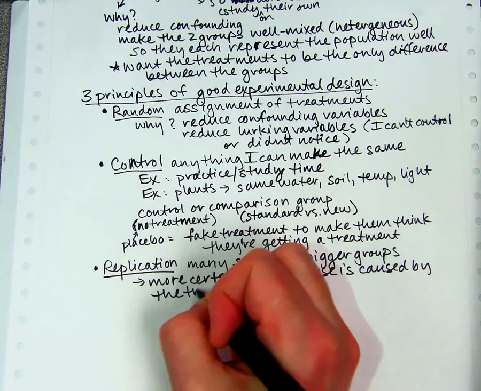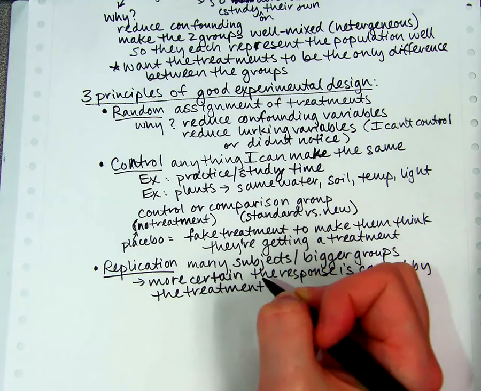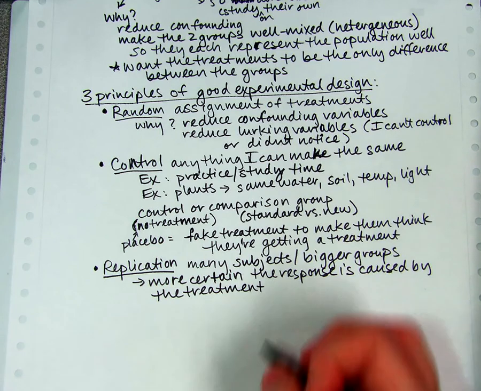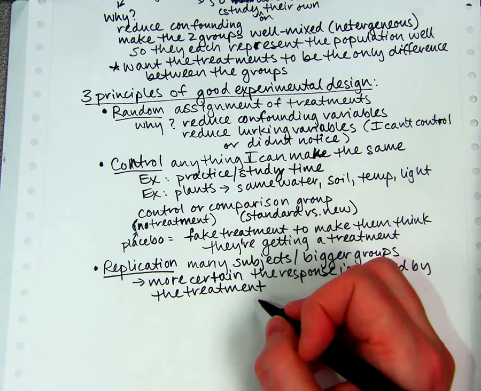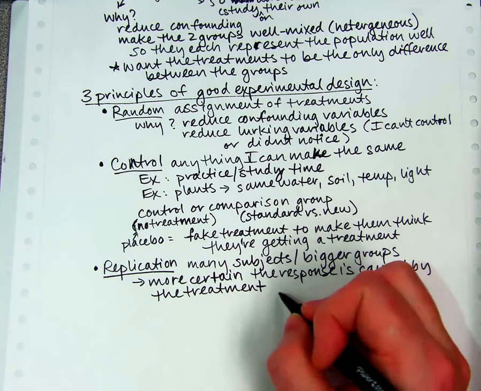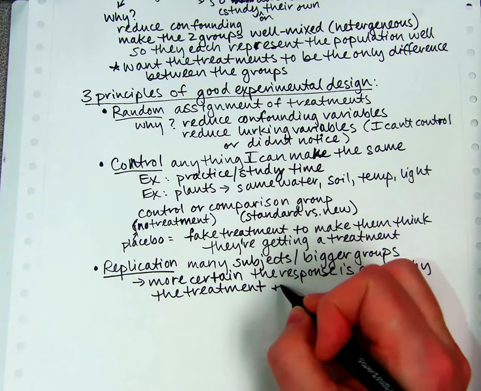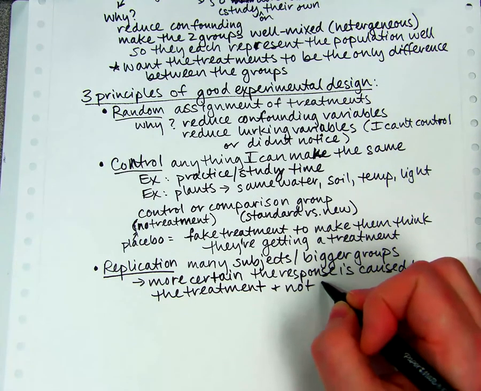So there's a couple of things that might happen. If you don't have enough subjects, it could be that the thing you're observing, the difference between the two subjects or two small groups, is a confounding variable. Or it could be that it's just an accident, that you accidentally put the smarter person in this group and they got a better score. So we're trying to distinguish between the treatment effect versus confounding versus accident or random effects.